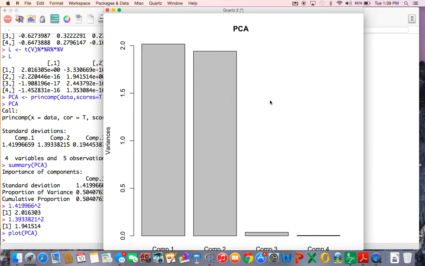It doesn't always work out like this, but to me this is clearly what's called a 2-component model, because component 3 and component 4 aren't adding much explanation of the variation in our overall model. So it's just a picture, and if you take a point right here and a point right here, you can connect that line, and there's a way to determine where your cutoff should be in terms of your components. But this is just an inappropriate example; I wanted to keep it small for obvious reasons.